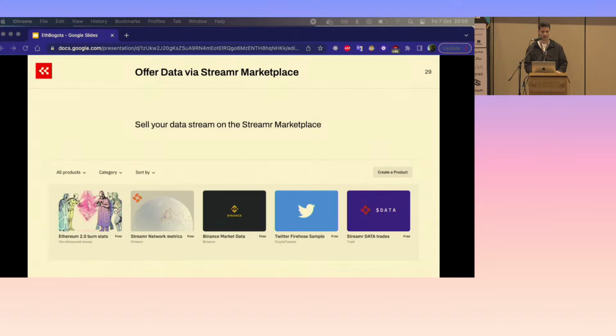Right, and then about the marketplace, you can then publish this Data Union onto the Streamr marketplace. So they're like different data products where all the streams are sent on the marketplace, and then data buyers can subscribe to those streams for token. Like they will pay for it. By the way, those tokens don't have to be the Streamr data token. They can actually be your own custom token.